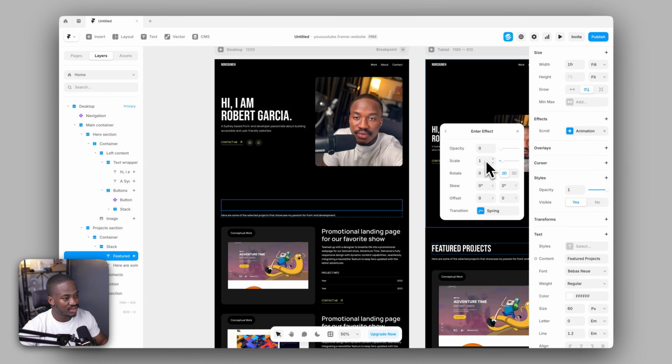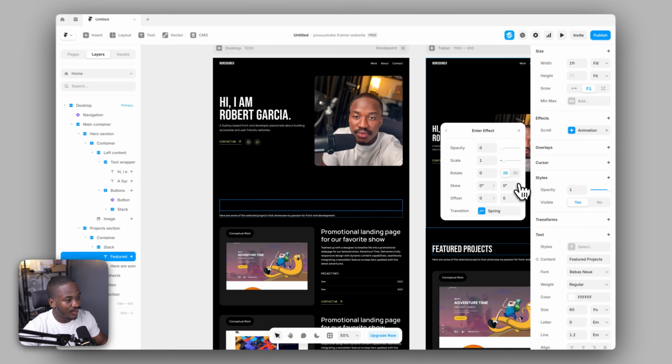Of course, the scale is just the size. So you can animate pretty much anything about this element. You can rotate it into view. You can scale it from small to big. You can make it come from down to top, from top to down, from left to right, right to left. Pretty much anything you want to do, right? But for this one, I want to just make the text come from down to up, like what we did for the text in the hero section.